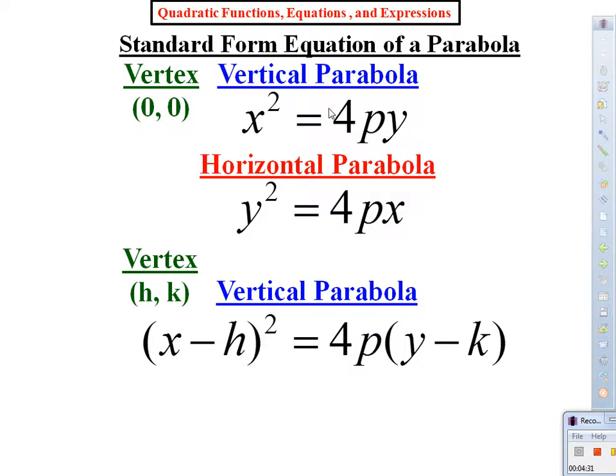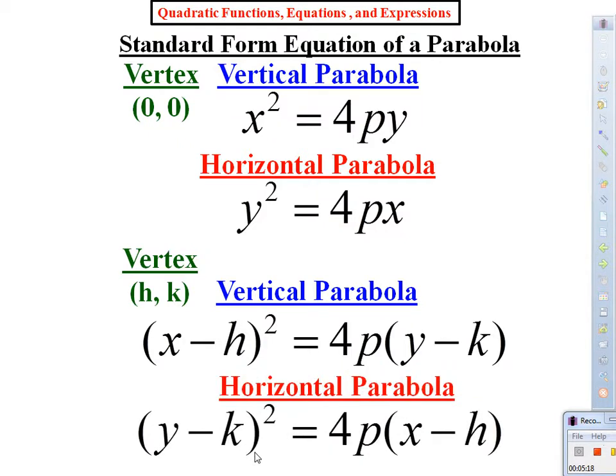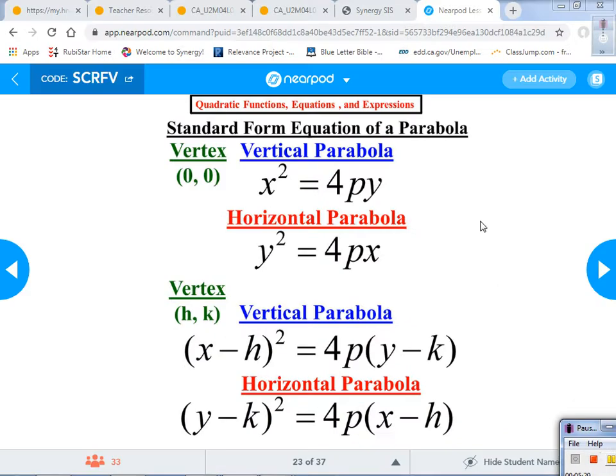So what happens from here, look up please, from here to here, what did we say? We just switch the x for the y, and we got this, right? So guess what's going to happen when we have our horizontal new parabola? What's going to switch? Not just x and y, the y minus k and the x minus h. The whole thing switches. You guys see it? All right, write these two down, please, the last two. We're going to be using those from this point forward. Copy that, please. Go. All right, just to make sure we got it, you copied the vertex hk, because that's what we need, and you copied both equations for the vertical and horizontal.